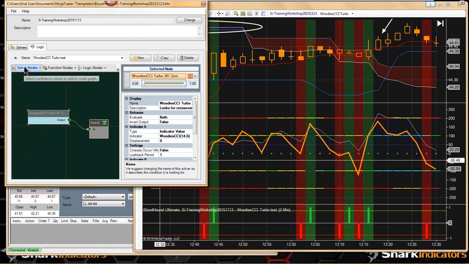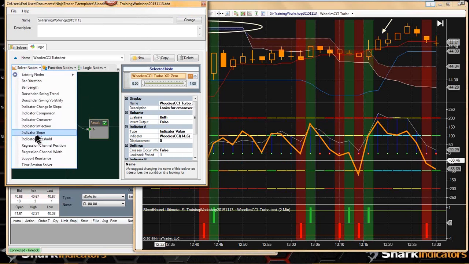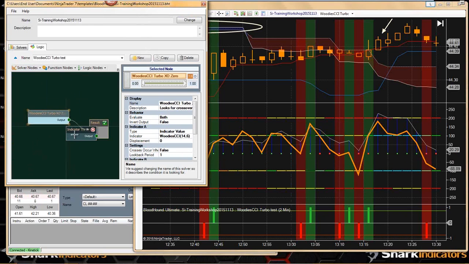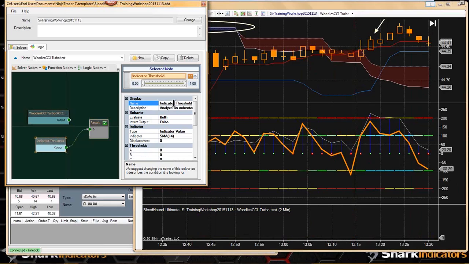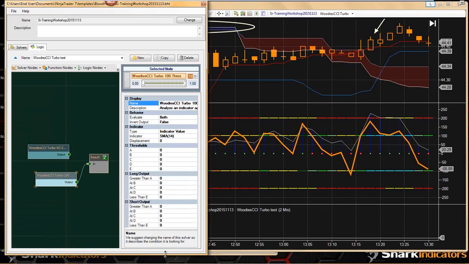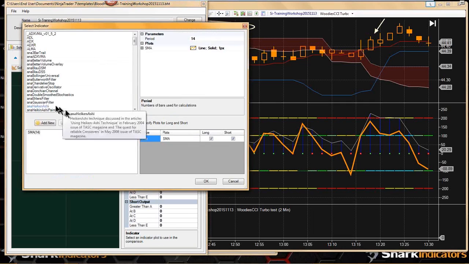You know, we could also do something else, like I could use a threshold solver, to see if the turbo is above or below 100 and negative 100. So let's set our indicator here for the threshold solver.